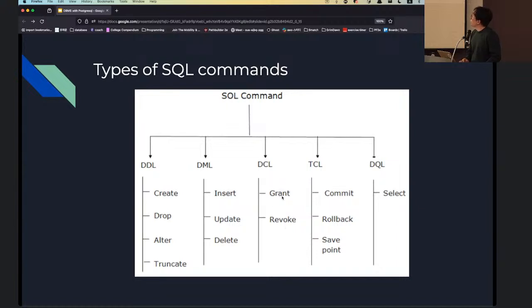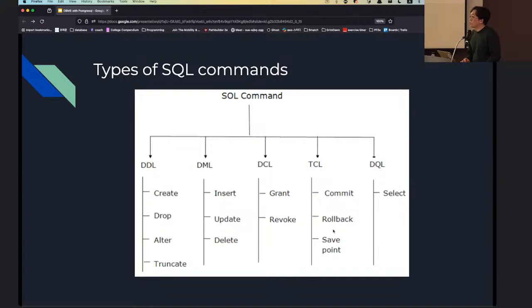Data control language, I think. So a database can have many users. So a database admin would be able to do everything. A backend engineer would be able to insert, update, delete and select. But a business analyst or a data analyst would only be able to select, right? And this is the kind of stuff that the data control language allows you to do. So you grant someone the ability to select in this kind of schema only, right? And this would be mostly the job of a database admin. I will go into actual details and examples later.